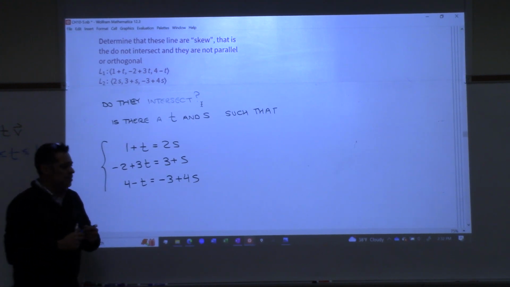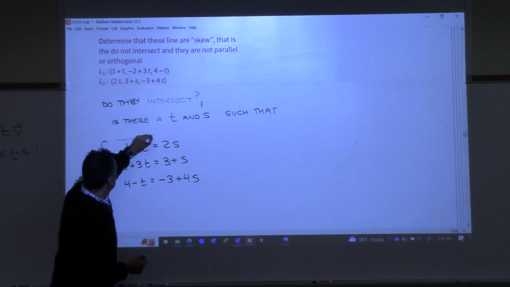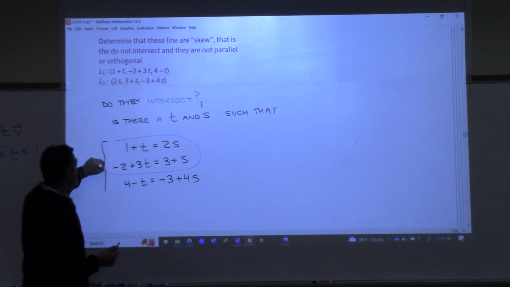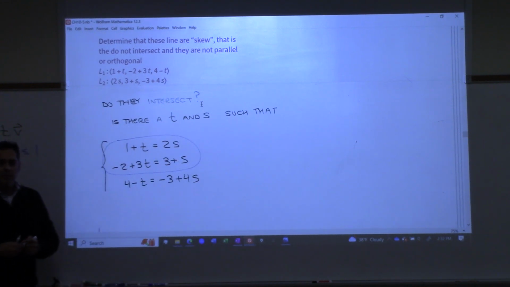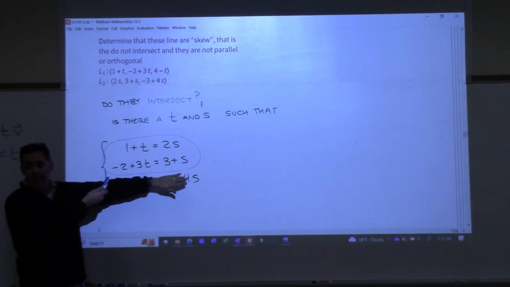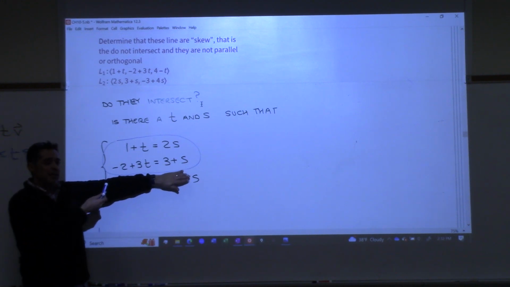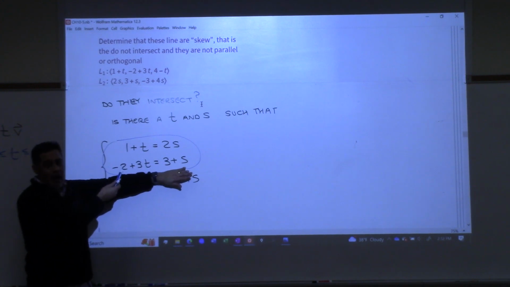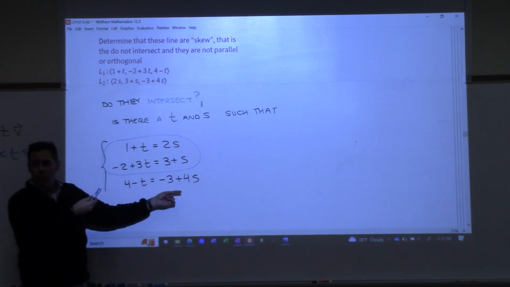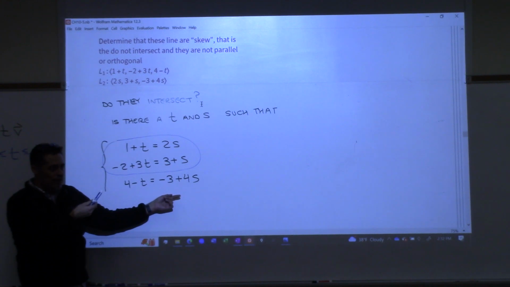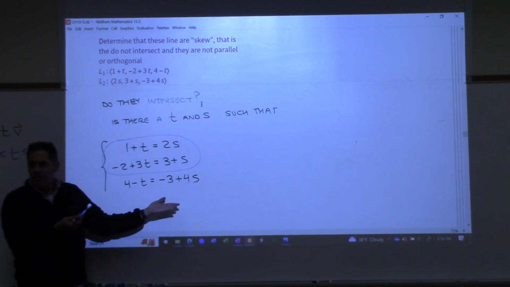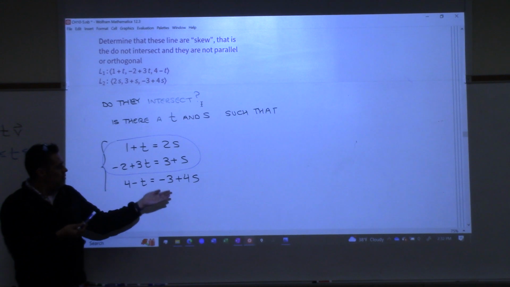The way that I'm going to do this is I'm going to do it like this. Do you agree that those 2 have to be the same at the same time? Forget the third one, at least those 2, right? So I'm going to treat this like a system of 2 equations and 2 unknowns. That's going to have some answer, perhaps, right? And then I'm going to say, okay, that's what makes those 2 true. I'm going to see if that works in the third one. If it doesn't work, then what? They don't hit each other. That makes sense? So let's do it.